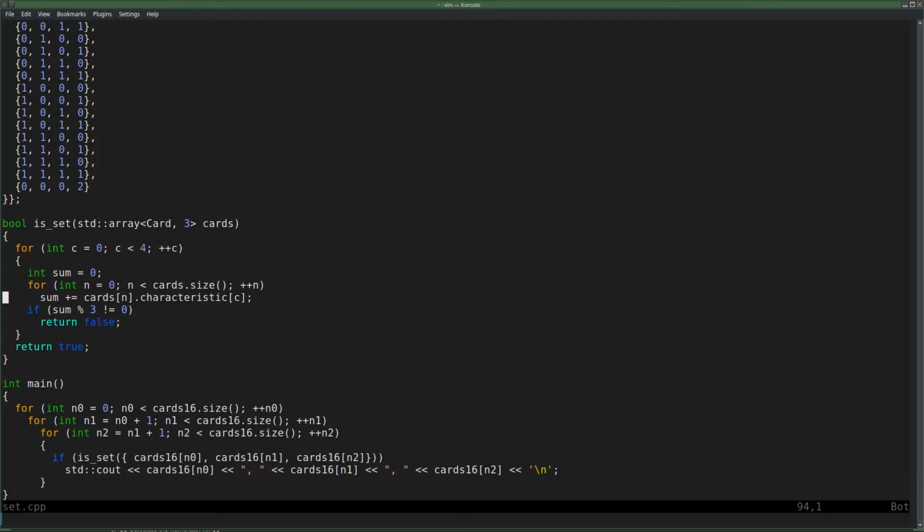But what I really want to test is any possibility. I almost wish I could use a multi-loop, but let's not do that.